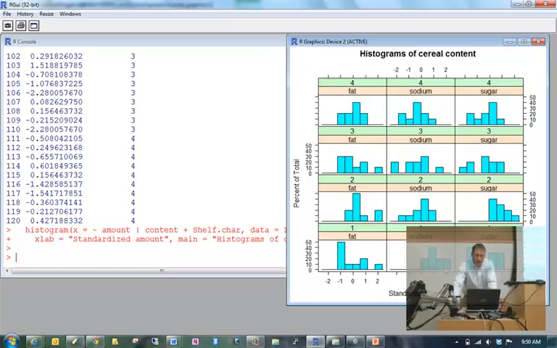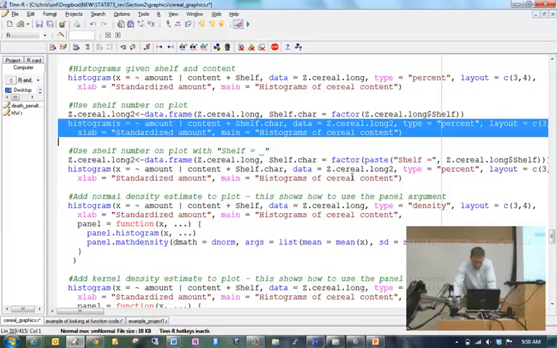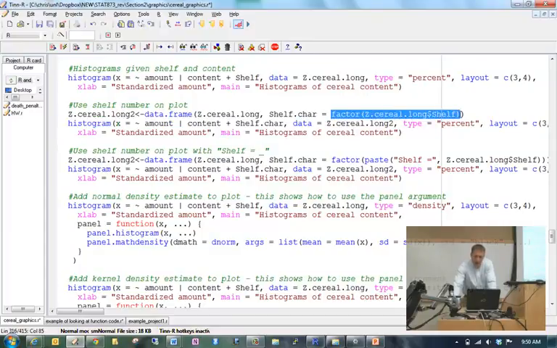Now you might be wondering, okay, well that's great that we have the shelf numbers there, but it would be nice if I actually knew that those numbers meant shelves. Well, how do you do that? That's not too difficult. In the exact same code that we had before, what I can do is actually always put with each of those numbers the actual word shelf.